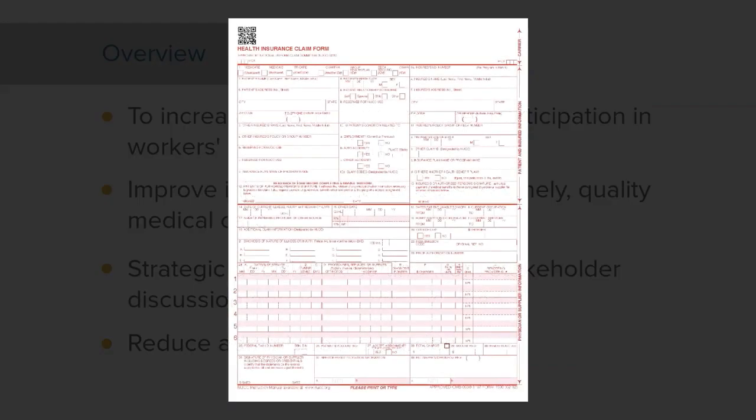This is the universal claim form used by medical providers to bill the Centers for Medicare and Medicaid Services, CMS, as well as health insurers. Careful review and discussion with various stakeholders confirmed that the CMS-1500 is easy to use and provides all the necessary information when combined with a medical narrative.